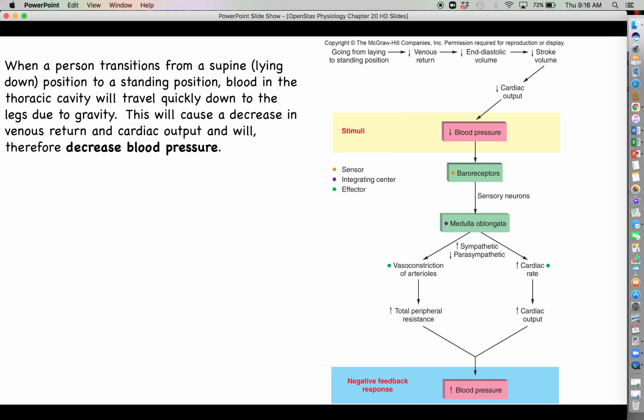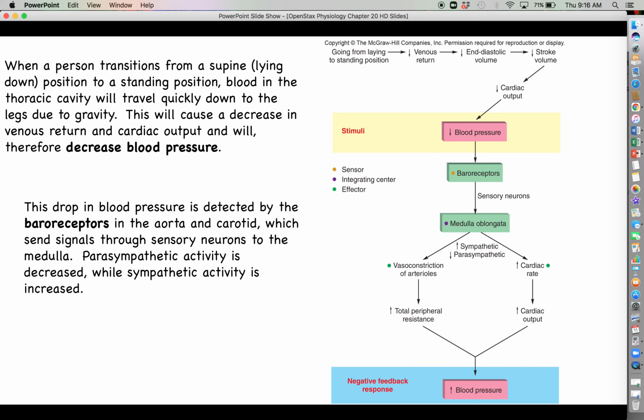So for a few split seconds, your heart is not pumping out enough blood to satisfy the metabolic demands of the brain, and you start to feel dizzy because your brain is not getting enough blood and your blood pressure is momentarily too low to do that. So this drop in blood pressure that is a result of a drop in cardiac output, this is going to be detected by the baroreceptors in the aorta and the carotid that we mentioned before. They are going to reduce the frequency of the action potentials they send to the medulla. The medulla will recognize that drop in the blood pressure, organize a sympathetic response, send that message through those sympathetic fibers and also maybe through to the adrenal medulla to get epinephrine involved.